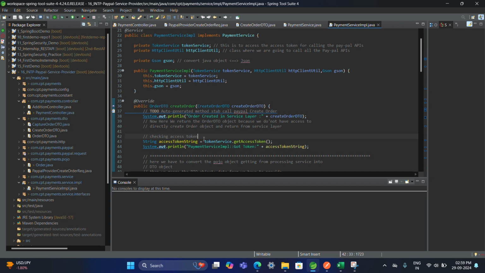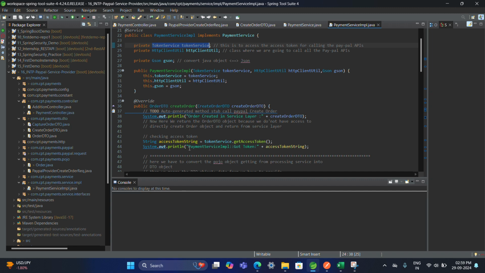So here it is, the access token. I have defined a private token service. I have created a class called token service. And in this token service class, we call the get access token object. And this access token object returns us a string, basically the main part of the access token, some length of a string. I'm going to run this also and see whether it is coming or not. So firstly we are going to understand what I have coded, then I'm going to run it.